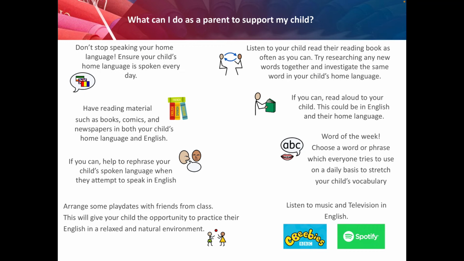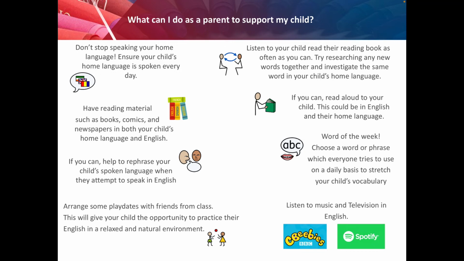Again, that leads back to what we talked about with play and their well-being. It gives them that opportunity to use the language socially rather than in school, which can really surprise us sometimes. Sometimes they come out with things and you think, oh my goodness, they've never said that. It's because they're comfortable and relaxed and just using it socially, so that pressure's not there. It gives them the opportunity to really use the language practically.